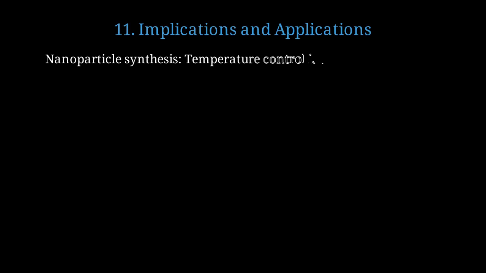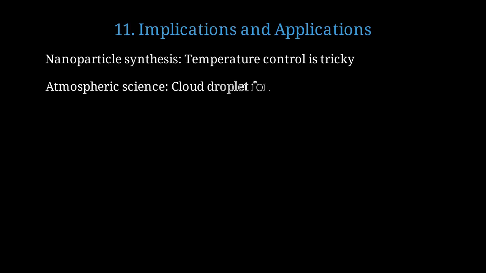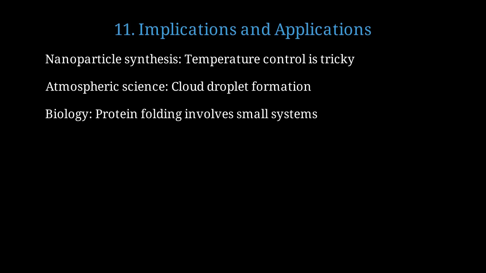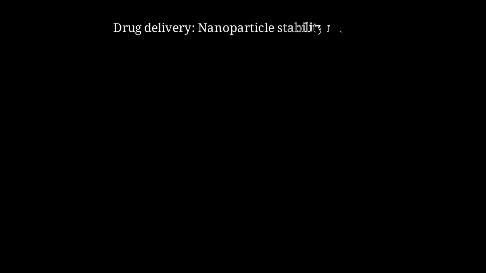In nanoparticle synthesis, temperature control becomes extremely tricky because of these non-standard thermodynamic behaviors. In atmospheric science, understanding cloud droplet formation requires accounting for these nanoscale effects. In biology, protein folding involves relatively small systems where these effects can matter. Nanoparticles surrounded by their local environment exhibit complex thermodynamic behavior that depends on their size and interaction with surroundings. In drug delivery systems, nanoparticle stability is crucial and depends on understanding these thermodynamic principles.